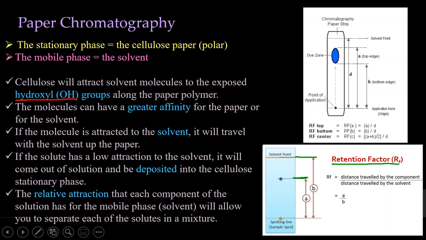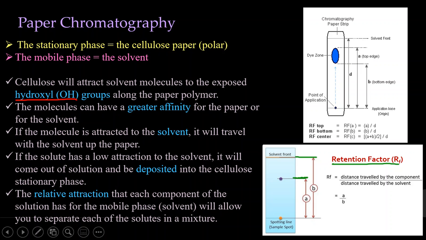Now sometimes it becomes an issue though, because it's not usually this nice little finite tiny circle here where you can go right to the middle of it, very easily measured. Sometimes it's a big oval dot, as seen in this upper picture here. And if it's a big oval dot, or if it's a big smear, it's not just one little tiny point on the paper, then you have to do some estimating or averaging. And here, the dye zone, where it's looking at this blue oval, you can go straight to the middle and try to estimate it there.